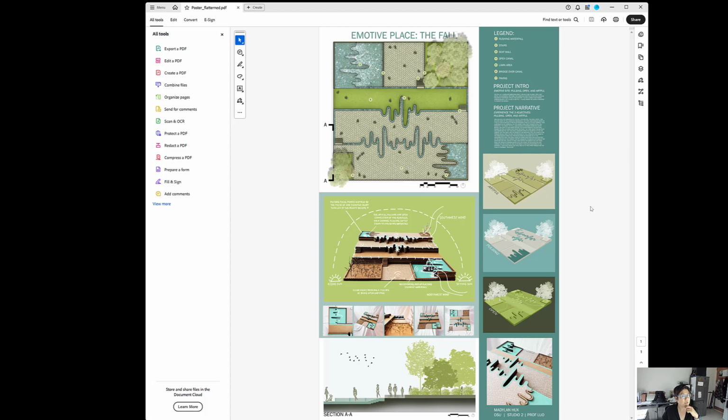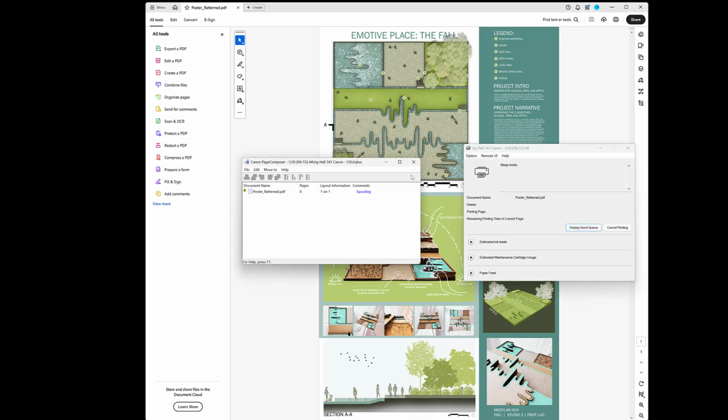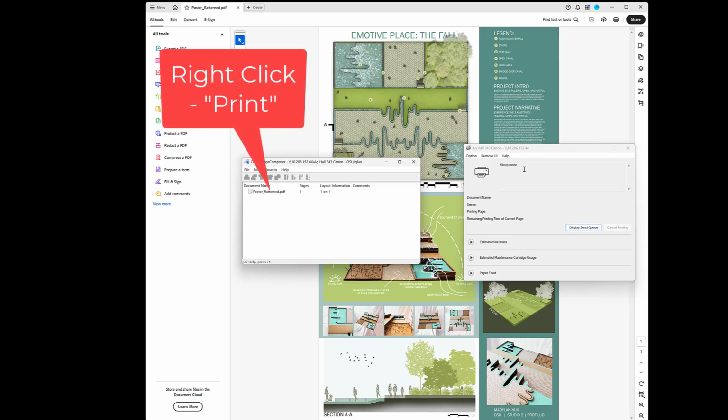It's going to process for a few seconds until you see this progress bar. It's going to process for a few more seconds depending on your file size. If you have a very large file size, it's going to take longer. If it's a reasonable size, it's going to be pretty quick, but it's going to take a few seconds. So you're going to see two windows popping up. The one on the right-hand side says sleep, but once the plotter starts to process your file, it's going to wake up. The one on the left, you have to do something important here.